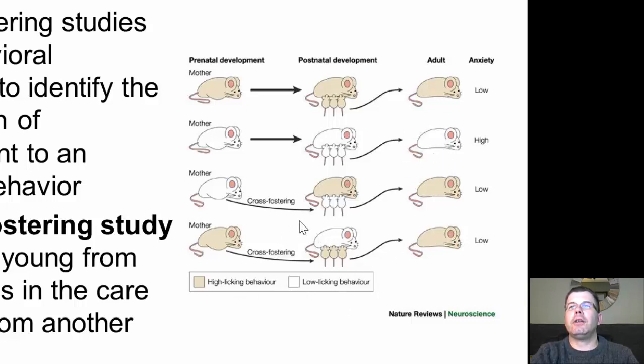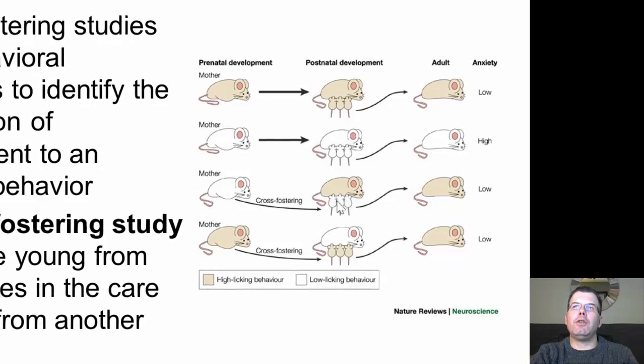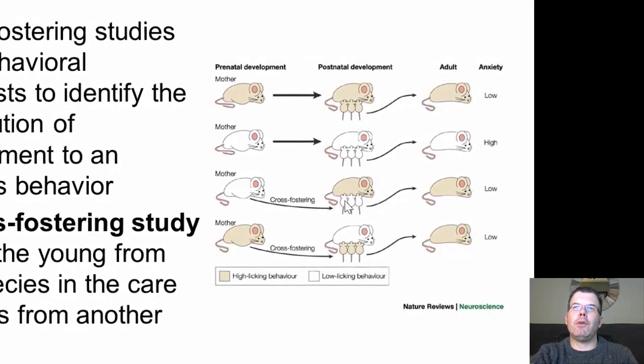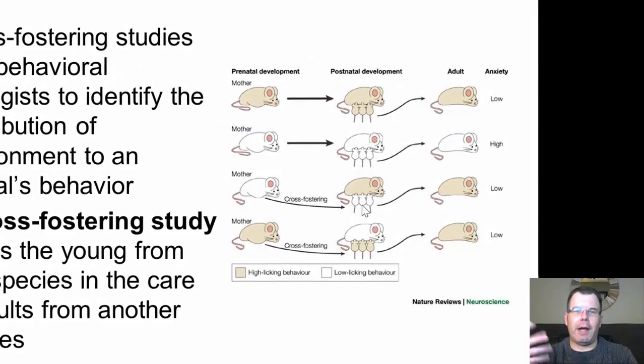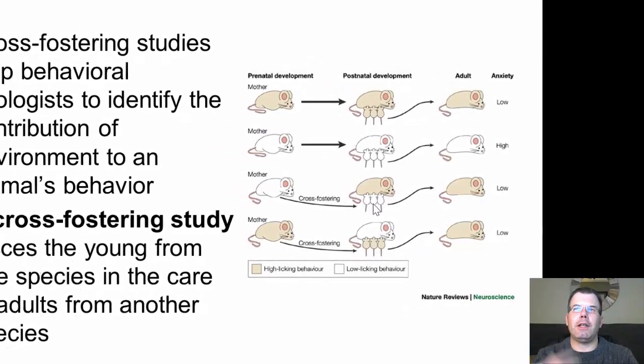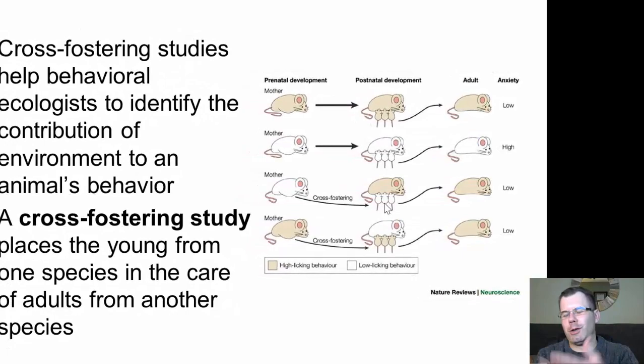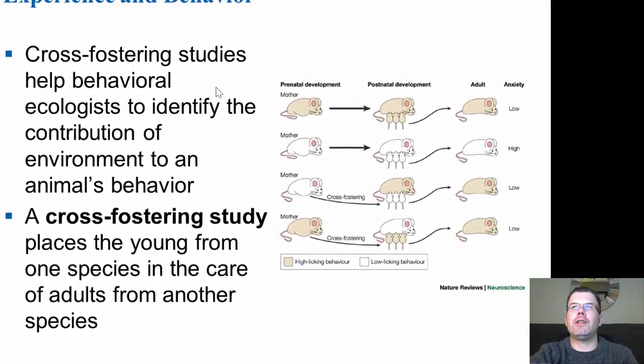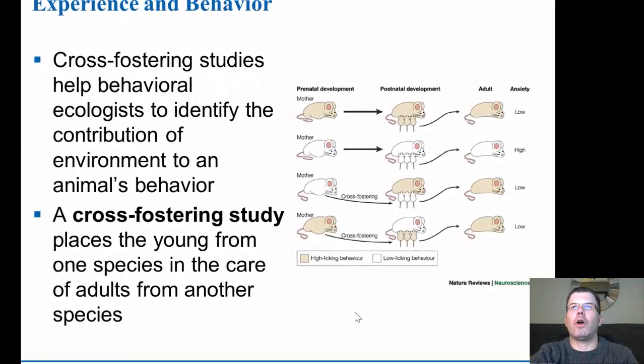And so you can challenge that behavior by putting them with different mothers. Sometimes they can be affected by genetics, and other times by innate behavior. So in this case, even if you put them with a high anxiety mouse, this is not something that's learned, it's innate behavior. But you can change the innate behavior if you have a mother that is low anxiety. So that's kind of interesting: you can change it one way, but you can't change it the other. I think that's an interesting study in general, just looking at some cross-fostering studies.